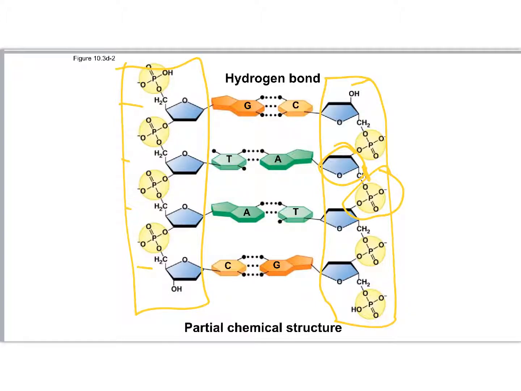Okay, now let's move in a little more closely. The hydrogen bonds. If you'll remember, for A's and T's, it's the only 2-letter word we have out of A, T, C, G, so that means we've got 2 bonds. And also remember we talked about G and C pairing, and that leaves us with 1, 2, 3 bonds. This is something you're going to have to remember. All right, even if we were to take off all of the letters here, you would still be able to figure out what the sequence is based on the fact that you still know a few things, right?